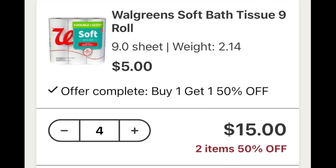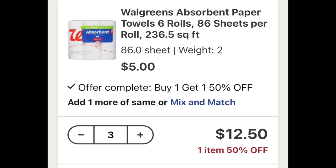And the final basket that we're looking at is the larger one on paper, and I'm going to walk you through what I did here. I threw in 4 of the toilet papers, and I really recommend, if you're going to do this deal, to go to the store ASAP, because the paper products usually take a larger amount of space. So just to be courteous to the employees, I would try and get there within 6 hours to pick it up. And I'm also going with 3 of these to get the balance to be a lot less than $26, because a lot of you will probably be like, well, why aren't you getting the 4th item? Just to get the math to balance for a lot less out of pocket.